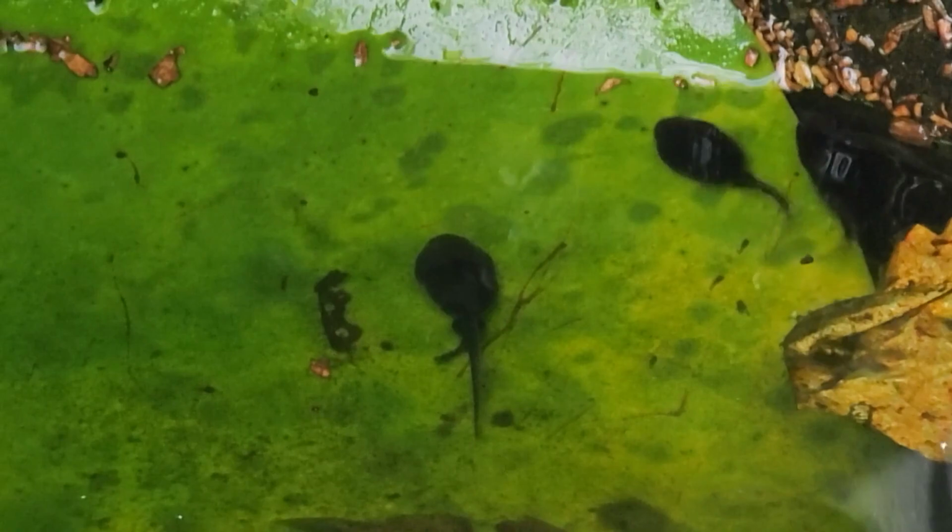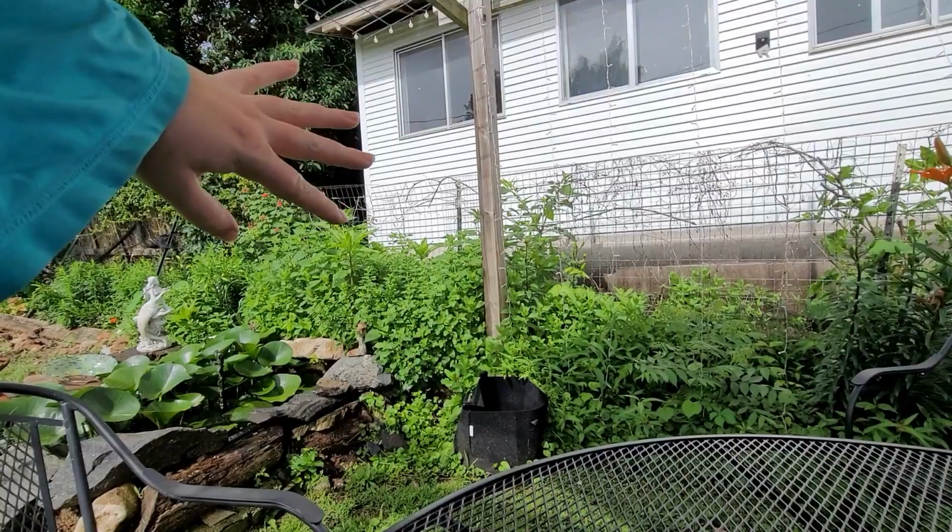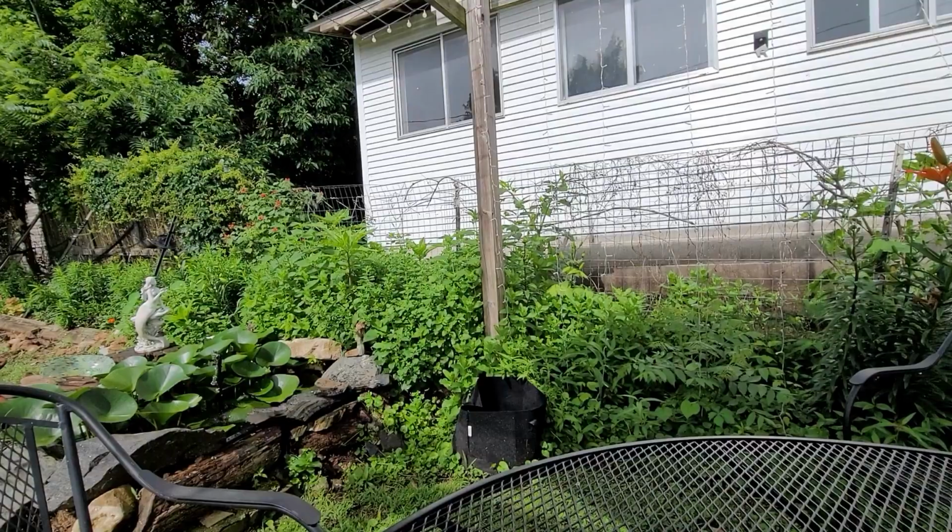So I have some stuff this morning that I'm going to be clipping. We have some pokeweed that's come up over in this area. I have some black walnuts that are coming up over in this area. And I just need to go through and tidy some things up.